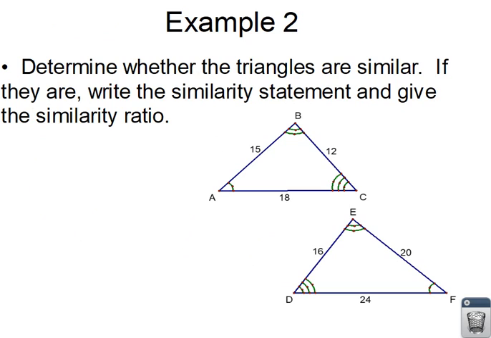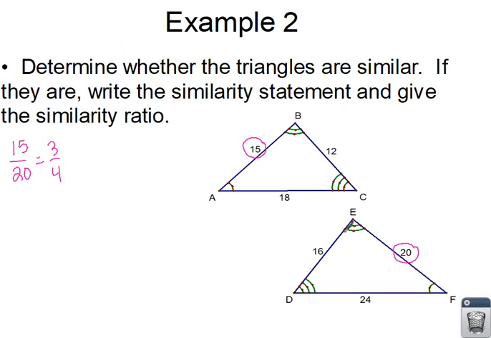Alright, we need to decide if these triangles are similar. So first thing, you have to figure out how they match up, and then figure out if their sides are proportional. See how all of their angles, there's a 1 arc, there's a 2 arc, there's a 3 arc on each triangle. So that means their angles are congruent already. So we know that's the first step. Second step would be to match up the sides. So this 20 matches up to the 15. Okay, so 15 over 20, that reduces to 3/4.